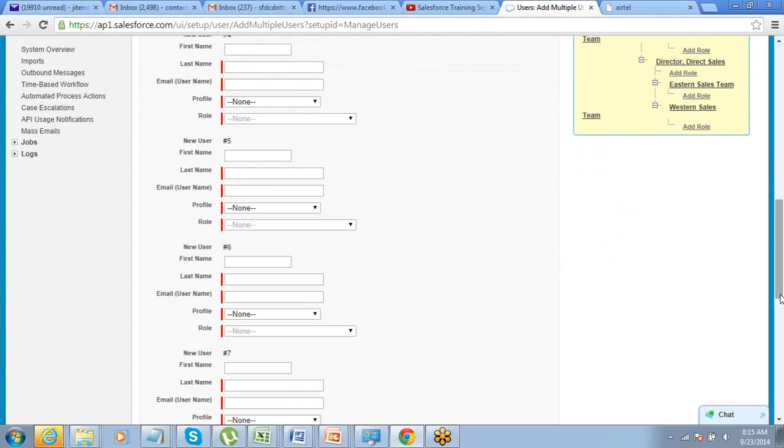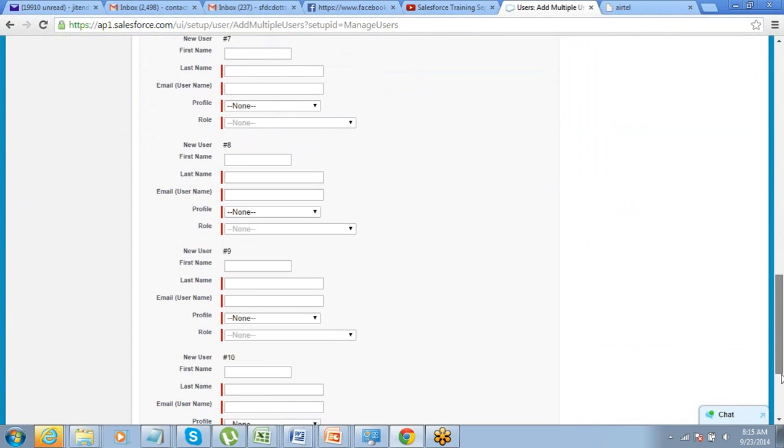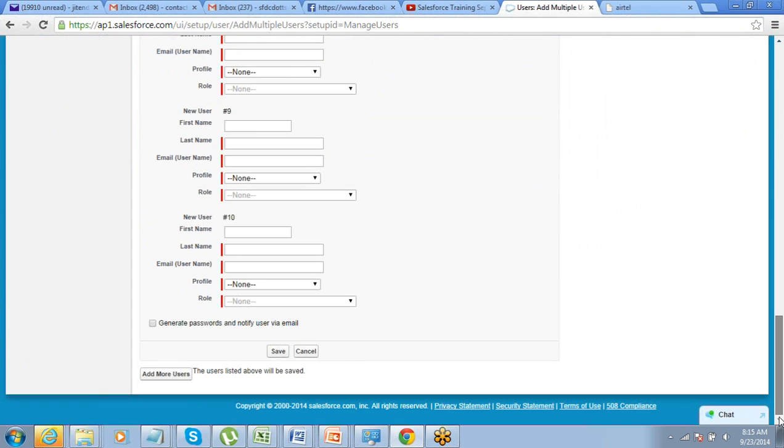So multiple users will show this kind of an option for you. Okay, and then you can add more users. So new user number 9, number 10. That is how it needs to be added.